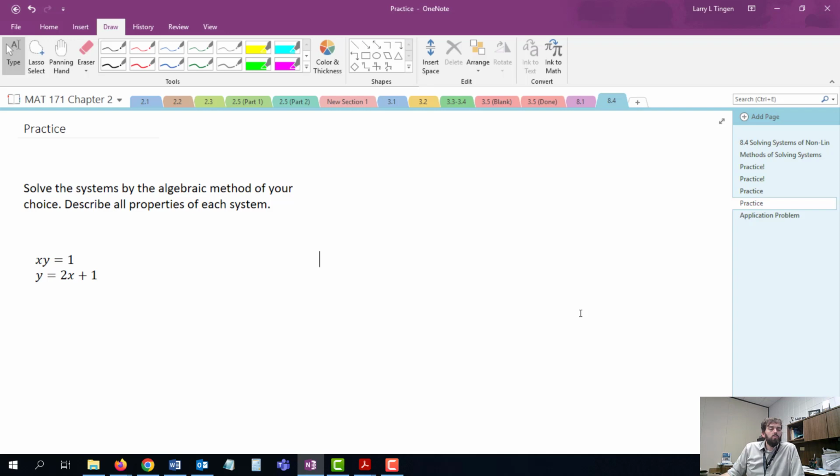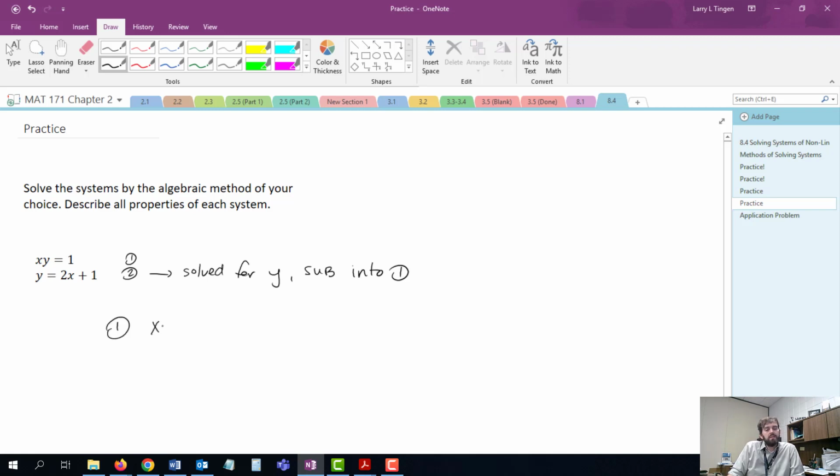So what can I do here? Well, adding and subtracting equations 1 and 2 is not going to work, right? This has x, y in it. This has an x and a y in it. I can't add and subtract xy's and x's and y's. It has to be either the same thing, or they have to have the exact same variable. So they don't, so that means that will not work. But if I take a look at 2, this is already solved for y. So I'm going to take that and sub into equation 1.